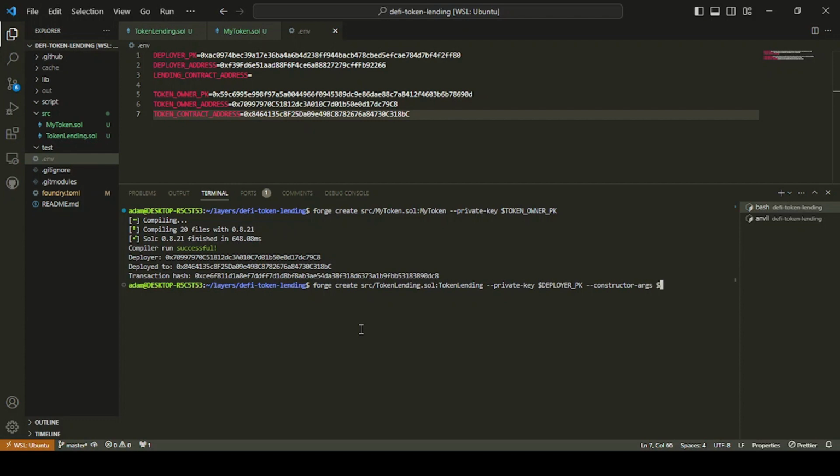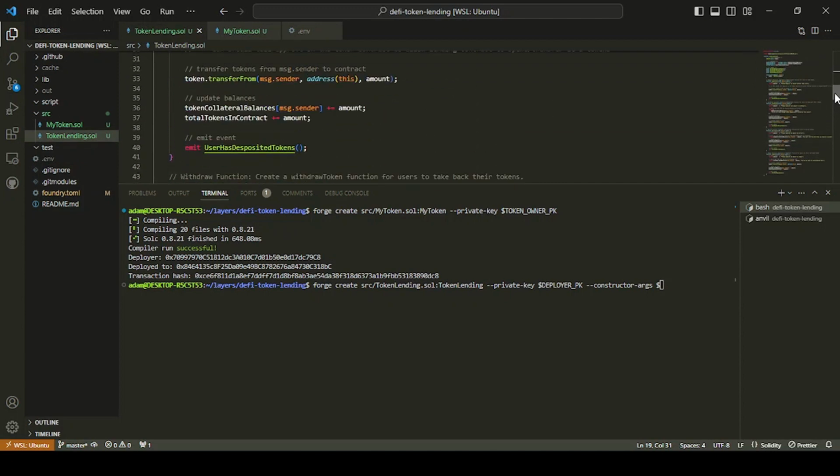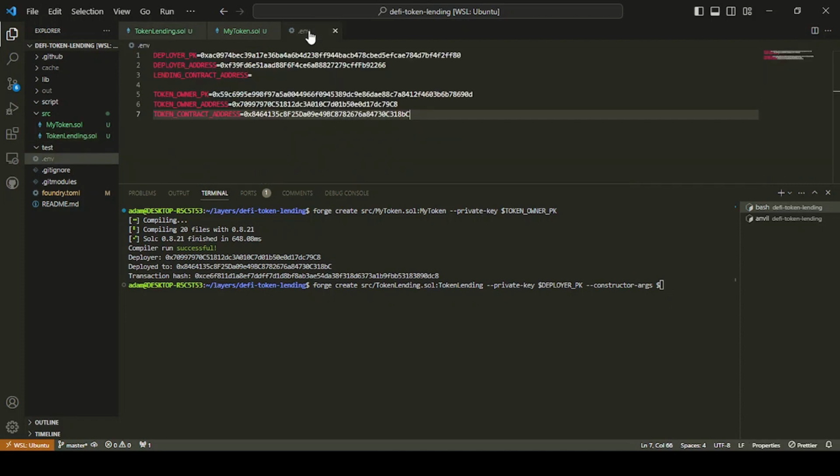If you look in here in TokenLending, in the constructor at the very top, there you go. See, in the constructor we pass in an address of the token, and it's going to be the actual collateral token that we're going to use. So in our env file, the collateral token is the token contract address, so that's what we're going to pass in. Token contract address, and I think that should do it.